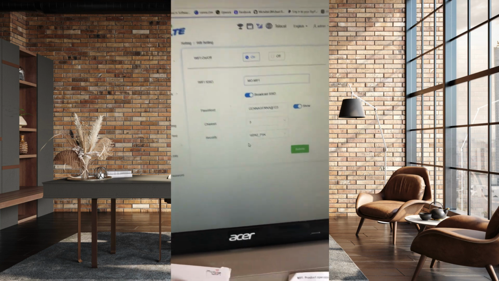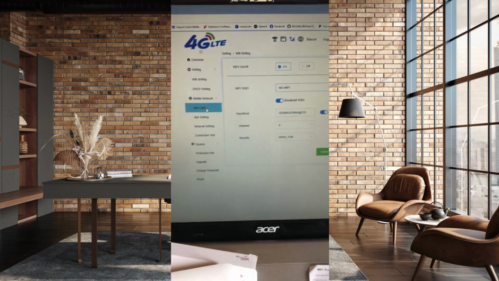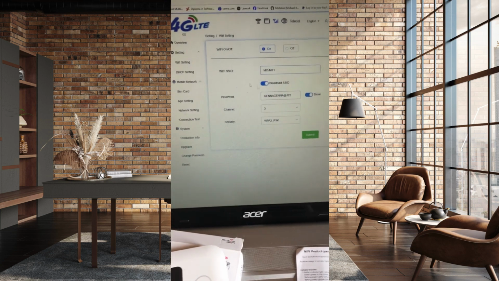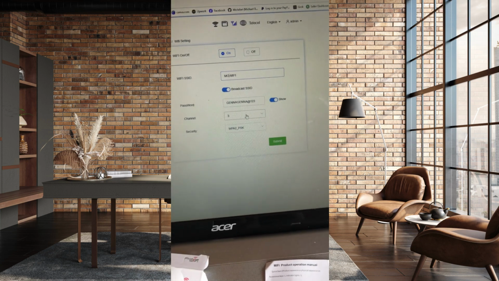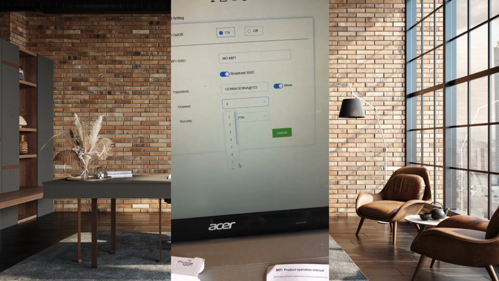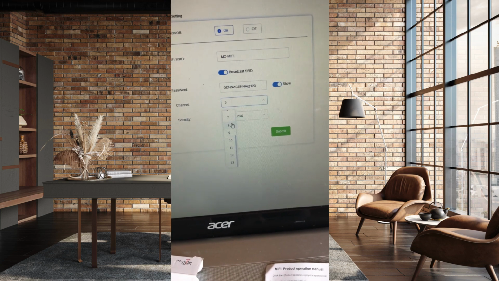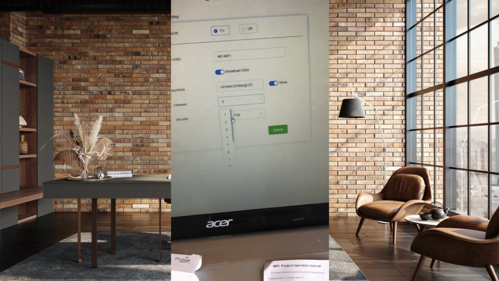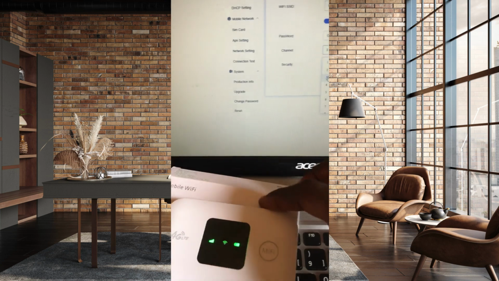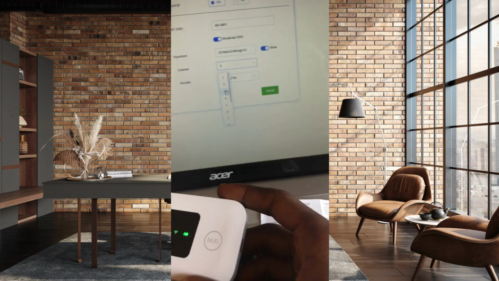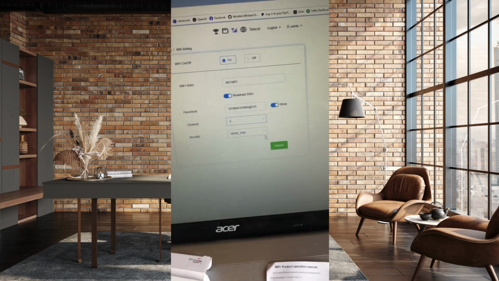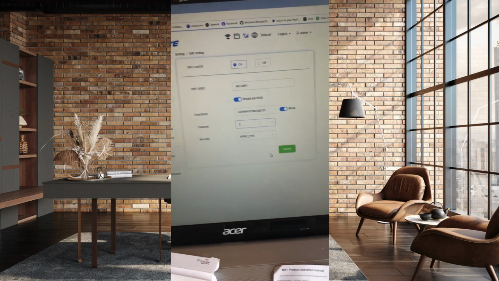Good. So since I've opened the portal, I'm going to show you guys a lot of things. After that, this is how you change the name, and this is the password. After that, you can also choose the number of devices that can connect at a go, right? So mine can connect up to, I think, 13, right? So I don't want a lot of people to connect. It's going to make it slow and make it more hotter, because these type of devices, when a lot of people connect at the same time, it's going to be very, very hot and overheat. So I want 3 people, and that's it. And then you submit it here and you're good to go.